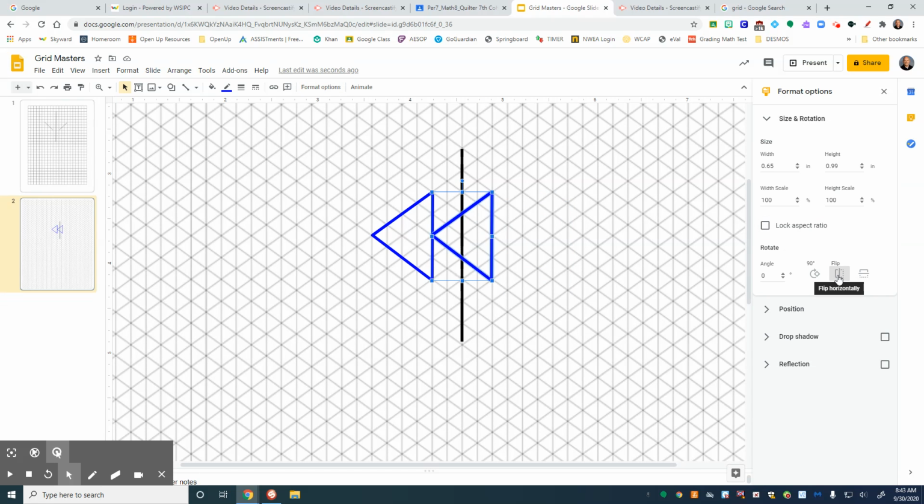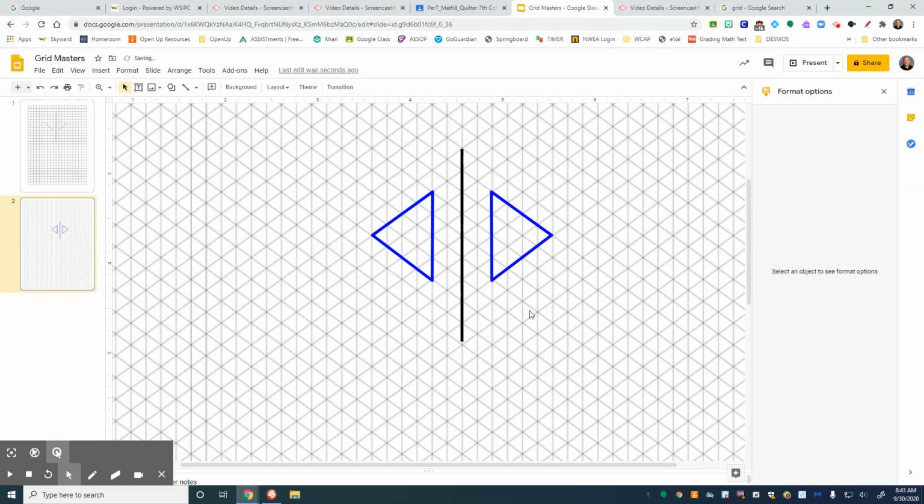And remember, here I'm saying flip, not reflect, because in our buttons here, I went to format the image, and it says flip horizontally or flip vertically or rotate under those 90 degree values or whatever my angle is. This is reflection. So I reflect my image, I drag it to where it needs to be, and I have a beautiful reflection of my figure that I can do a screen capture of, and then I can submit it.